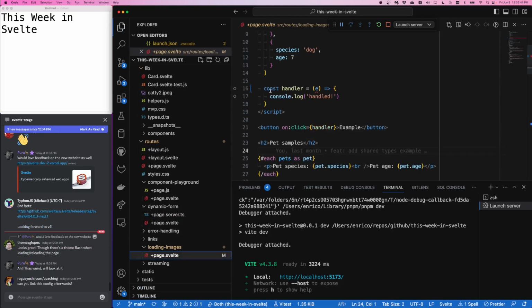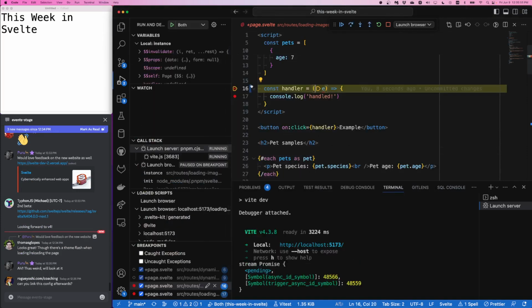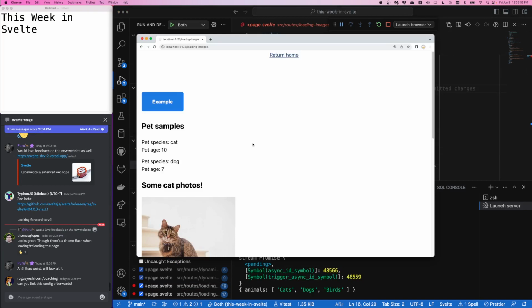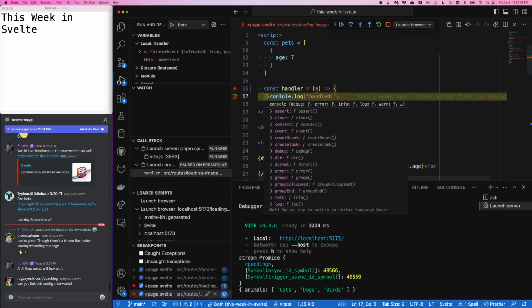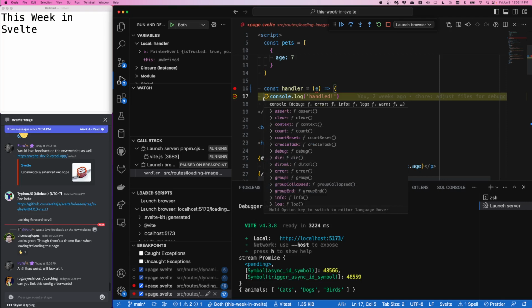In my images route, I have this button handler, and in my website, I go to loading images. It'll do a breakpoint here on the function definition for handler. That's server-side rendering happening. I press play, and the page renders nicely. If I click on the example, boom, the breakpoint toggles in Visual Studio Code for me, and I don't have to debug using Chrome DevTools like I showed you last week. So this is cool. As long as you run the browser with your debug server, this should all connect correctly.